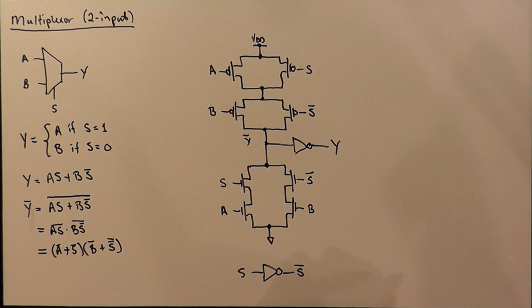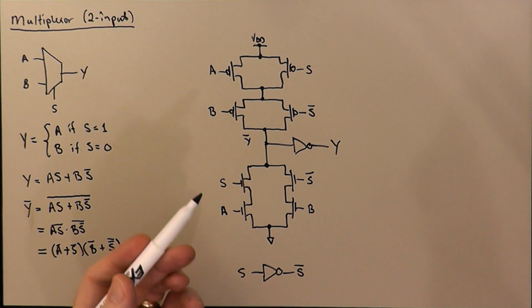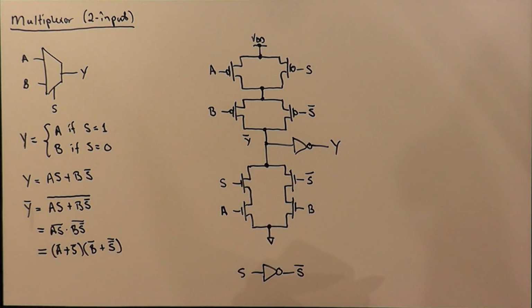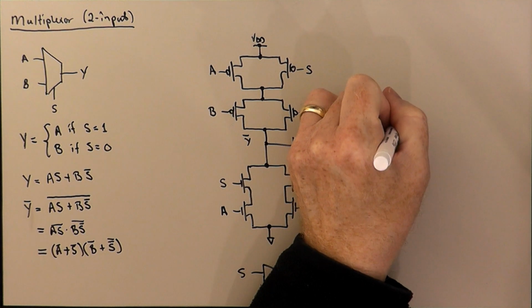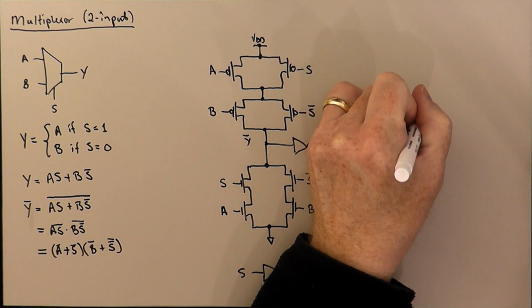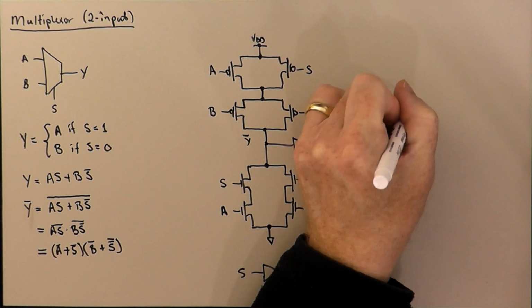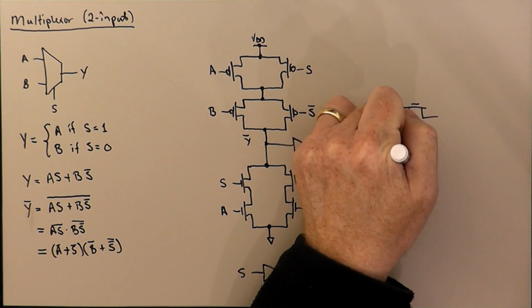That's not a bad review of some of the stuff we talked about a few segments ago. But I want to talk about a potential alternative implementation of this circuit. I want you to consider with me, could I do something like this? Or why couldn't I do something like this?